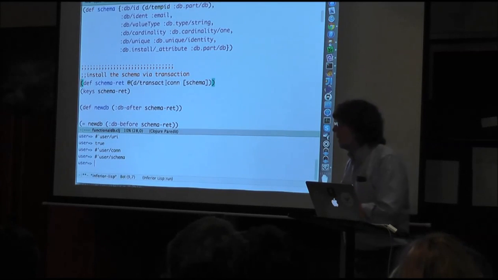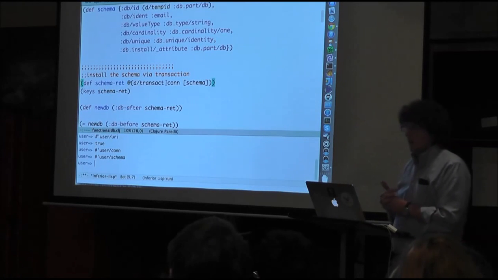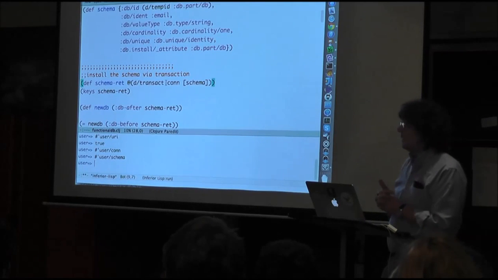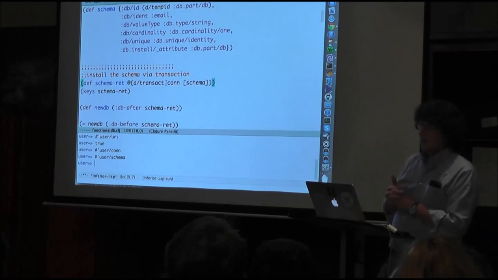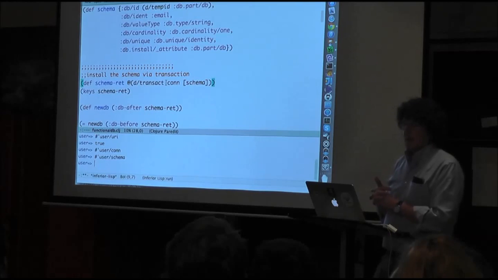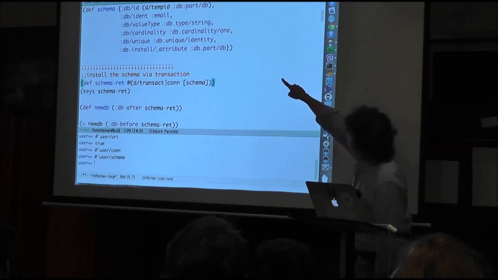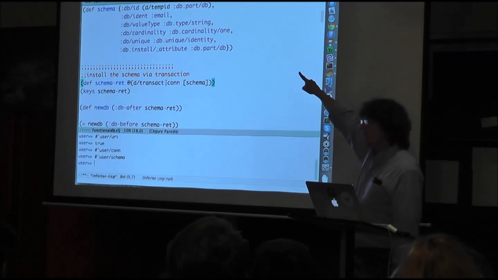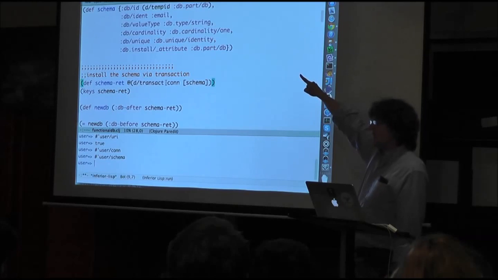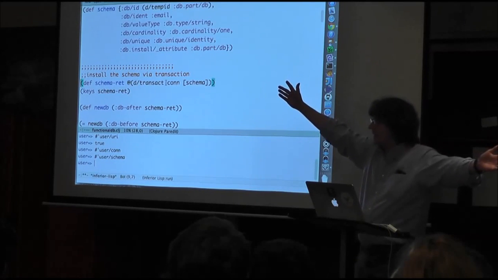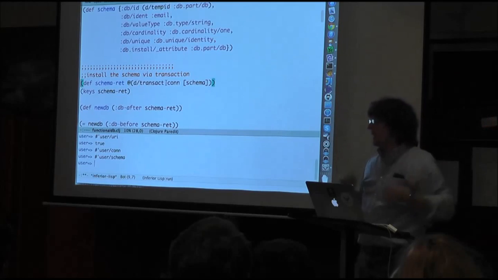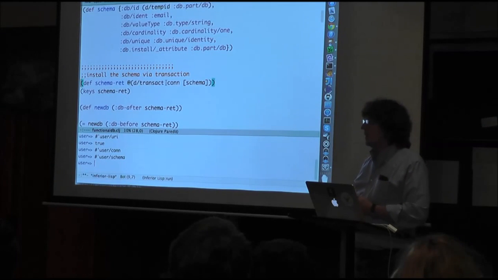So this is just something I missed. You mentioned that we have a map there. Those are the attribute values. What's the entity? Because we're asserting that its ID is a temporary ID, the database is going to say, this is a new entity. This is all about an entity that I don't know about yet. And therefore, I'm going to supply a new entity ID for it.